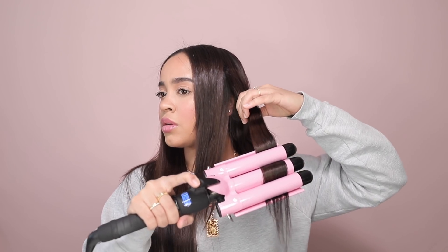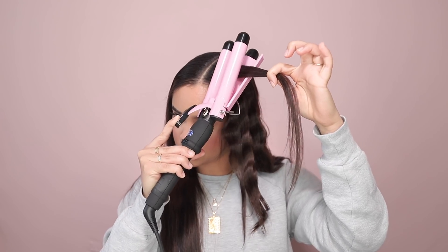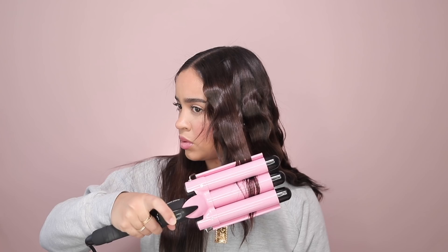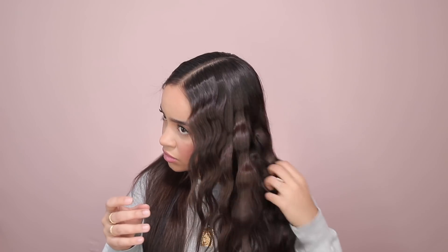As for the ends, I'm leaving the hair in it for less time and just pulling it through instead of holding and waiting. The front pieces I'm doing a bit differently — I'm spraying them first because I want those pieces to be more defined, so I'm paying special attention to that. And that's one side all done. The top is a bit more defined than the bottom; I wanted the ends to be more straight so it has that effortless feel.